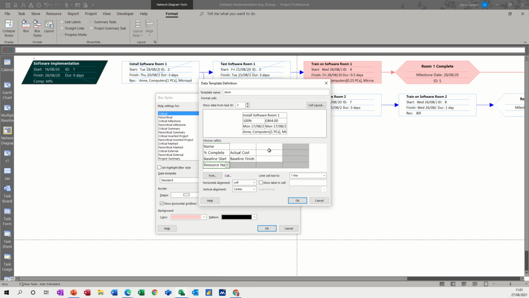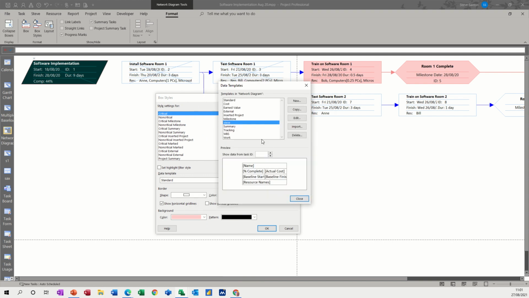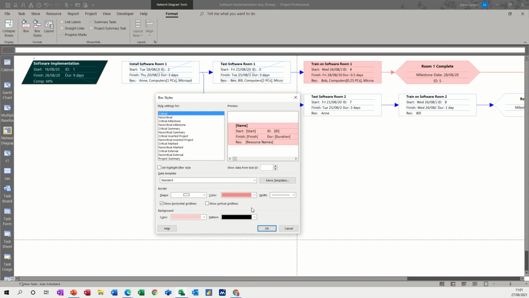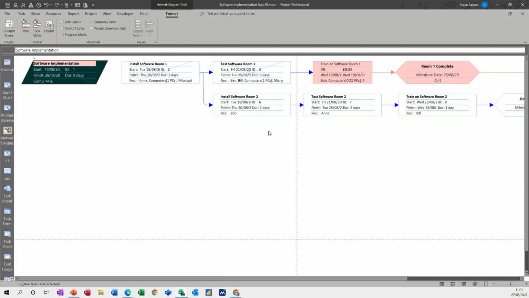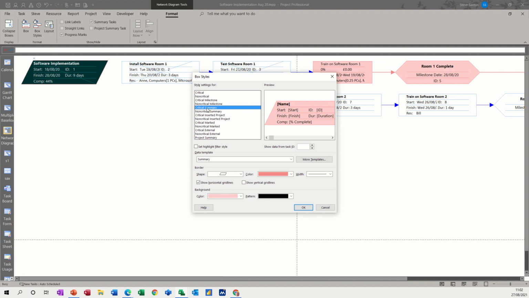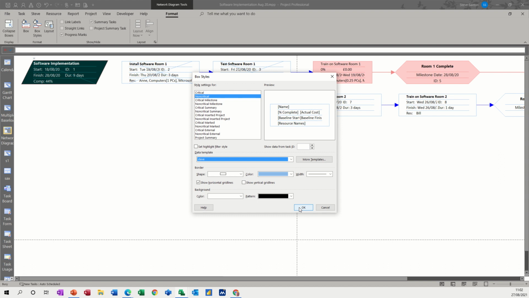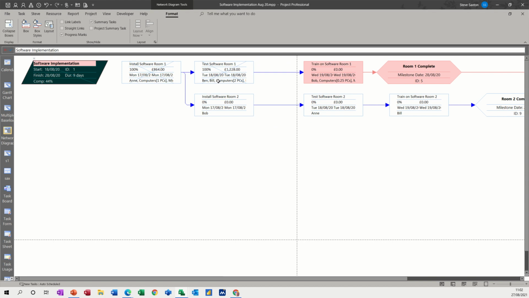So you set this up and then you click OK, and then it appears in the list, and then close that down, and then OK, not OK, select it first, Steve, and then OK. So there it is. So now that should have come into all these critical tasks, but not the milestone and not these non-critical ones. So if you wanted that for all of them, you'd have to go to non-critical, change standard to Steve, OK, and then that information is in all of these tasks, and then you'd have to do the same for that.